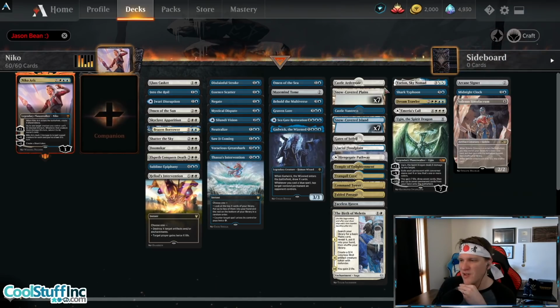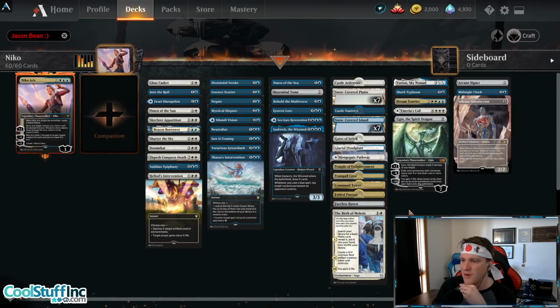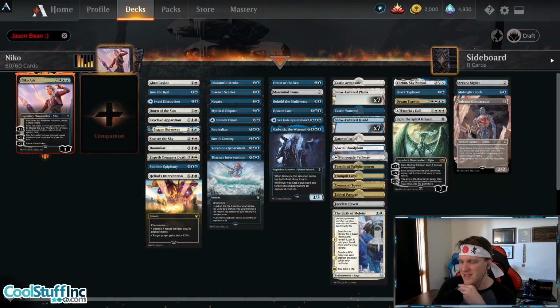In the land category, we have 7 of each basic and a number of utility lands like the castles for each color. We also have Faceless Haven because we have snow mana, because we're also running a snow card, Graven Lore, somewhere in the deck, including a Glacial Floodplain. Gates of Istfell is pretty good. Just a lot of blue-white stuff that has a few little benefits.